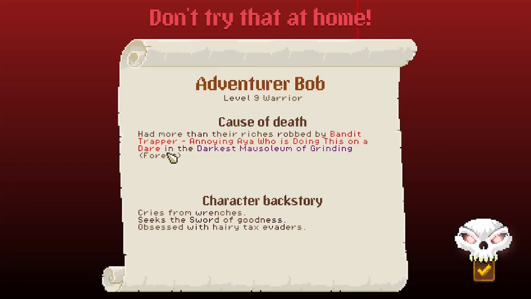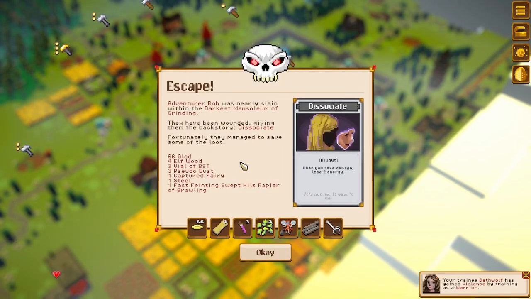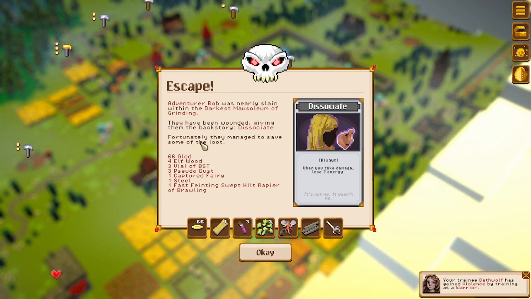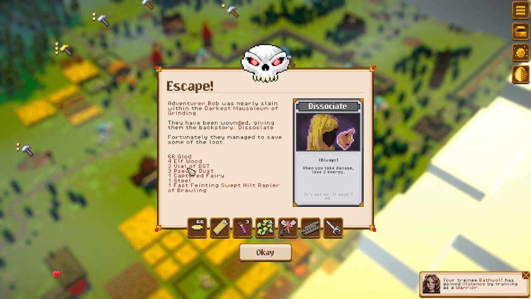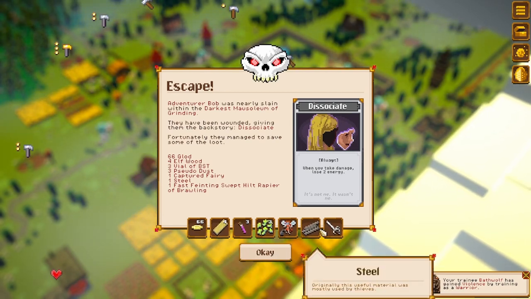The Venture Bob level 9 cosmetics had more than their riches brought by... But I used a potion and it didn't count. It was supposed to give me more health. Wonder what happened. I died and just gotta start over, right? Was nearly slain within. They have been wounded, given them the backstory. And fortunately, they managed to save some of their loot. Yeah, I don't think the loot matters. I can't sell it, you know? We do get to keep a bit though, so that is good.